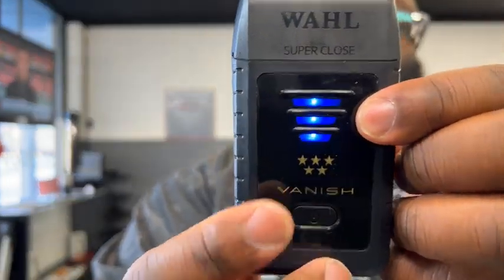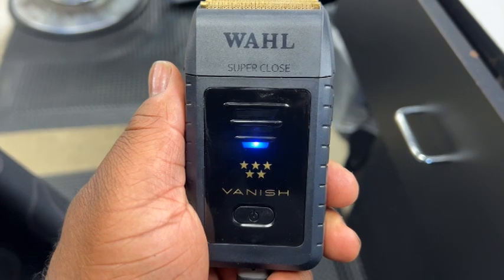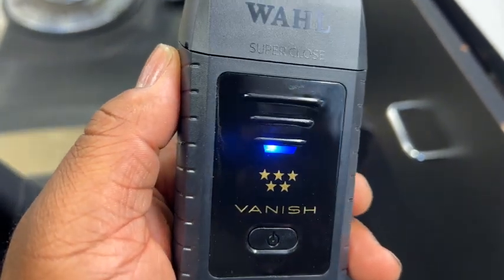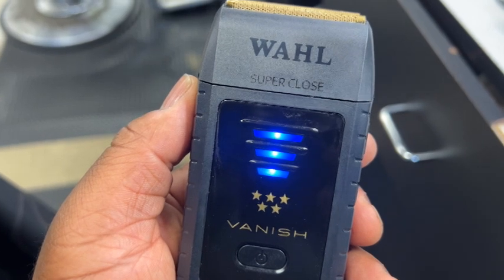Power button front right here. Fully charged, you get that. When it's dying, all of these lights light up all at one time. And then once you put it on a charger, it gives you a little animation of all the lights trying to charge. As far as the runtime, it says 100 minutes of runtime.